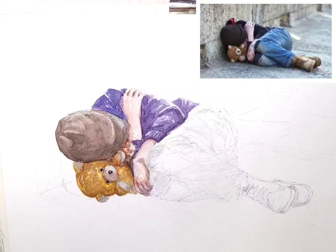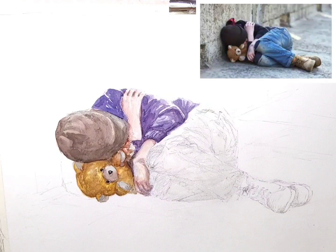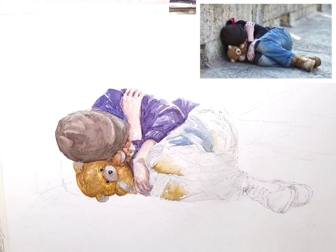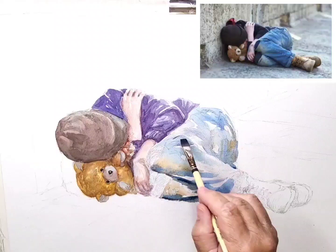It's now time to start looking at the large expanse of jeans and then the boots. The underpainting here is largely yellow ochre, and I do a little bit of lifting off, but it's just to suggest the worn areas. The jean blues are a combination of cerulean, cobalt and ultramarine, and even a little bit of manganese. For the darker shadows, I still work with burnt sienna and burnt umber.